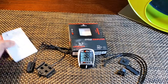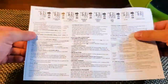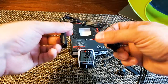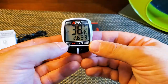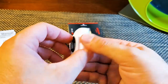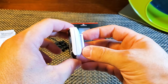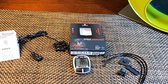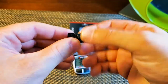Here is everything that's inside the box — that's your user manual. It comes with a 35-inch wire connected on one side to the speed sensor and the other side is the speedometer holder. Here is the trip computer itself — it has a very lightweight, nice build material. It's got a big enough screen to read everything you need. It's powered by one CR2032 battery located on the back.